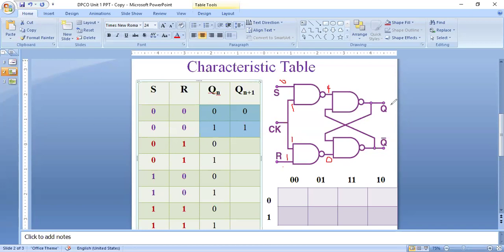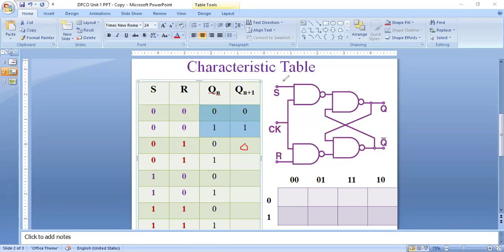So now I'm assuming present state equal to 0. So this 0 will be given here. So 0 dot 0 is 0 on complementary, it will be 1. So 1 will be given here. 1 dot 1 is 1 on complementary, next state will also be 0. So here we will be getting as 0. I'll be rewriting once again.